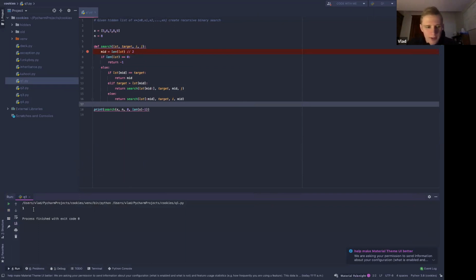This isn't the proper one either. 8 isn't that one. You know what I think the problem here is? I think the problem is actually slicing the list. Once we slice the list, our indices get all messed up. They're not the original ones.